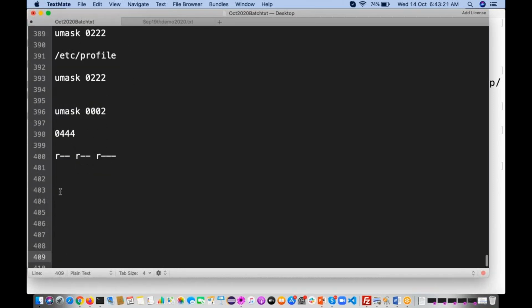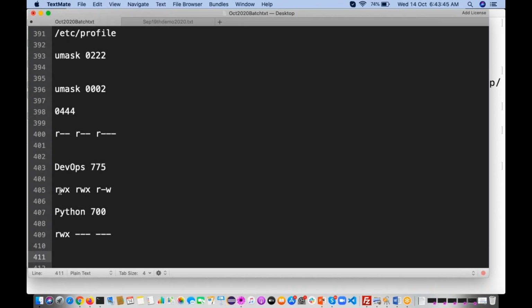For the DevOps directory, 775 means read, write, execute, read, write, execute, read, execute. For Python, it will be 700. 700 means read, write, execute, hyphen, hyphen. Can we see?